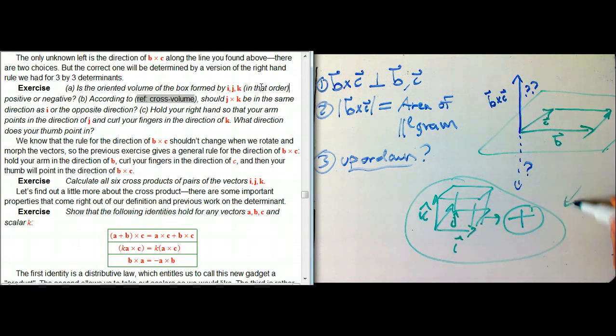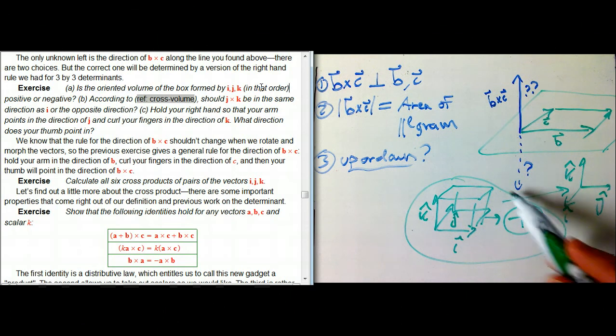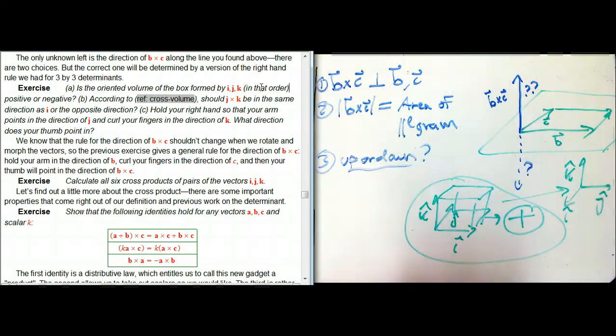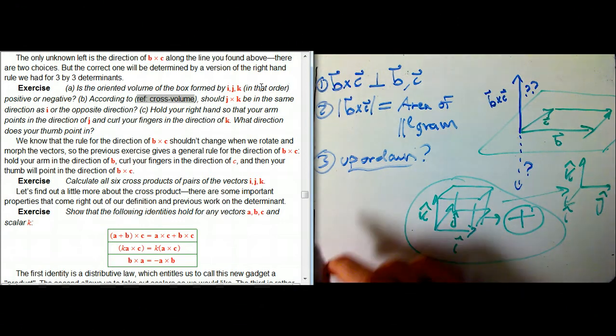Okay. The other way you often see it is i comes toward you, j is this way, and k is this way. That's okay because this is just a rotated version of this guy. If you take this and you rotate it 90 degrees so that this i swings to this i, then you get the same thing. And that's part of a general principle, is that the two conventions, basically, or the two rules we had for figuring out whether an oriented volume of a box should be plus or minus, is that this is plus, and that, I think the only color I have left that's really good is red. It's a little too red, but whatever.